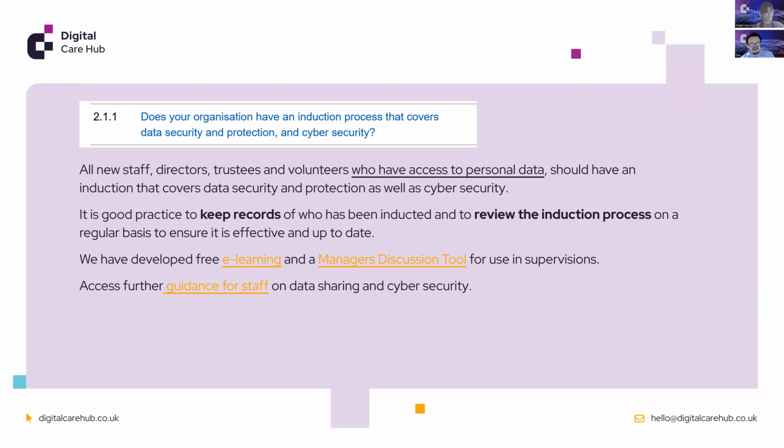This one sometimes can be a bit of a head scratcher. Again, it depends on your organization and what your induction process looks like. It's well worth regularly reviewing your induction process, especially if you have high turnover. One of the things we've put there is everyone who has access to personal data, and it doesn't matter if that's a staff member, a trustee, a director, a volunteer, everyone from your registered manager and your chief exec, all the way down to someone who might run the reception at the front desk who just lets people in and out.